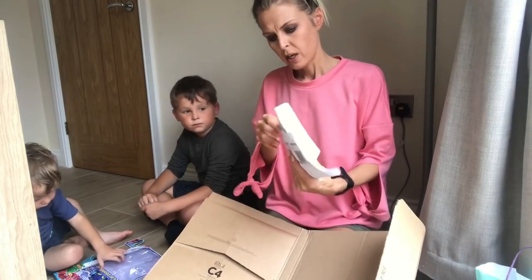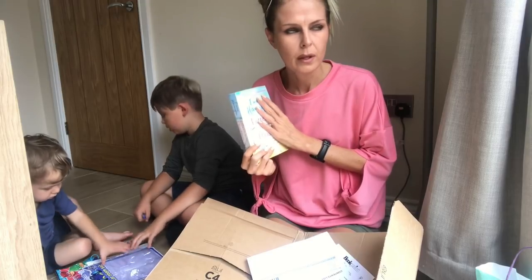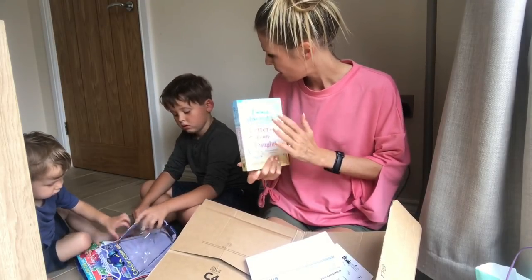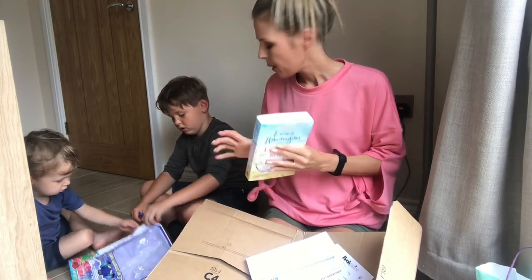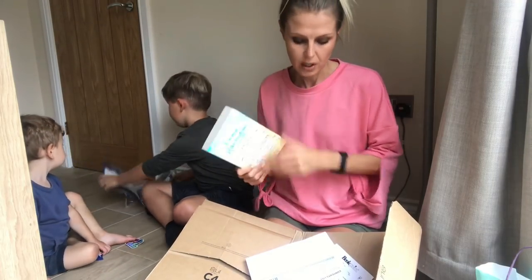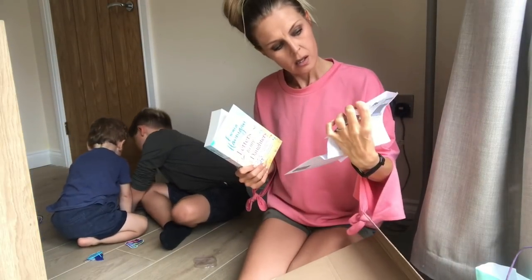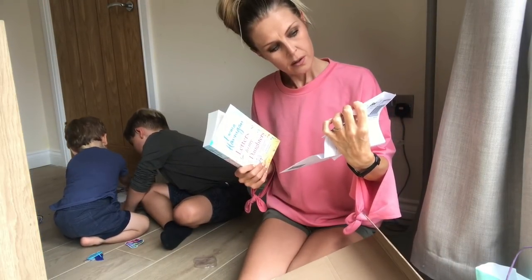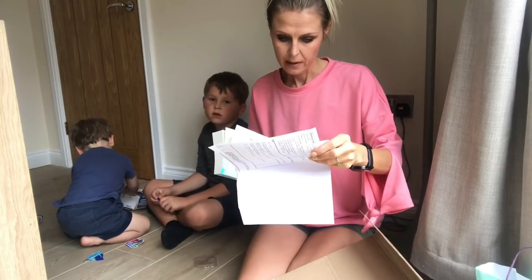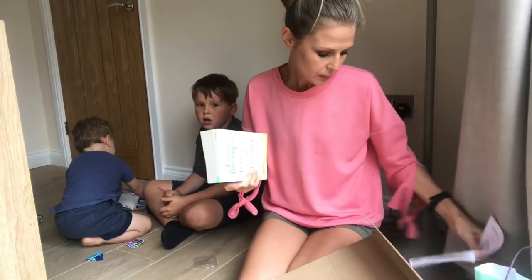I would imagine this one is from the bundle. What have we got now? We've got three. Do you remember we opened the book bundle the other day and we had two of the same? Well, that prize had five different books and I think this will be the fourth, so I'm sure there's one more to come. It doesn't really give a lot away. It says prize, so I would assume it's still part of the book bundle.